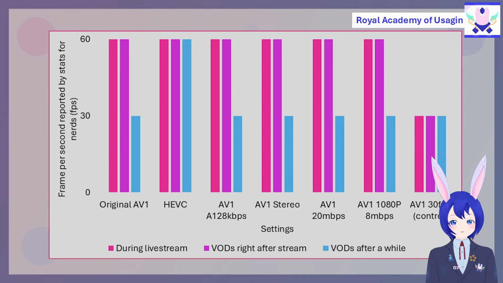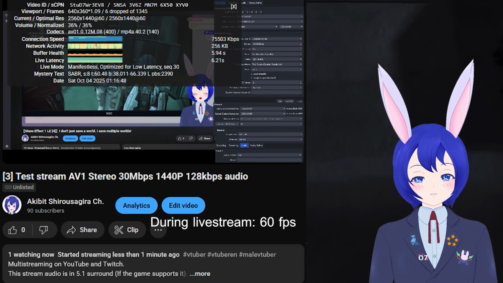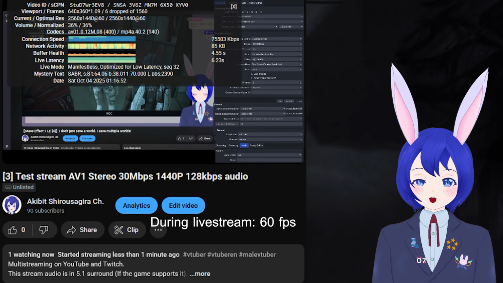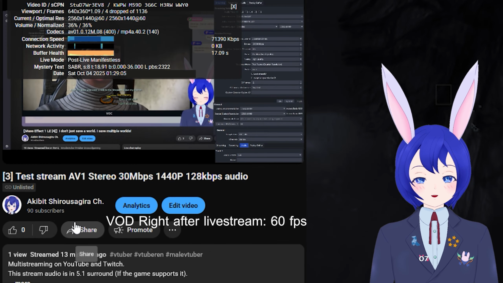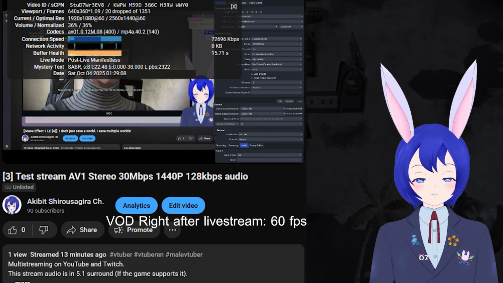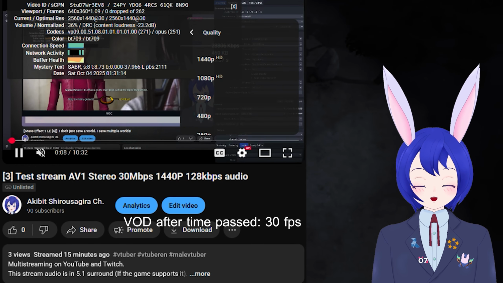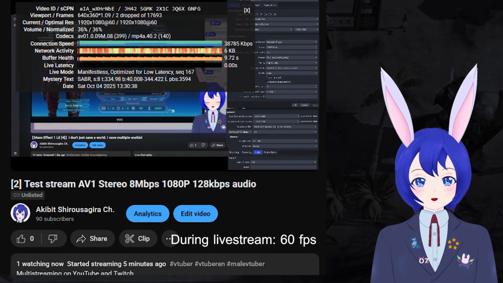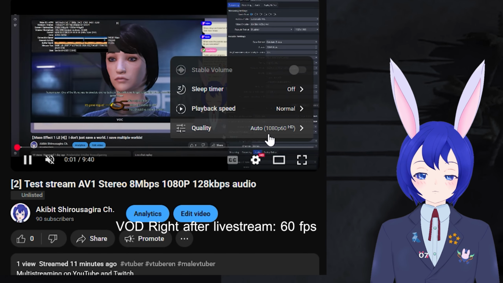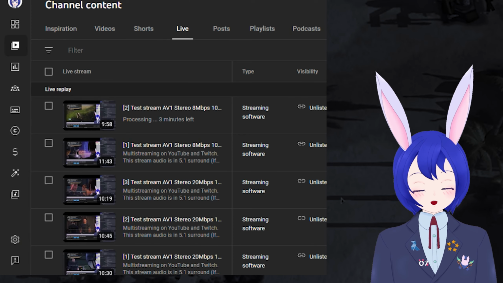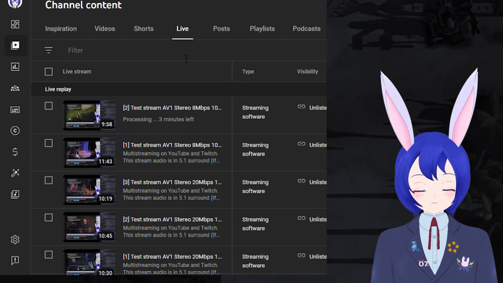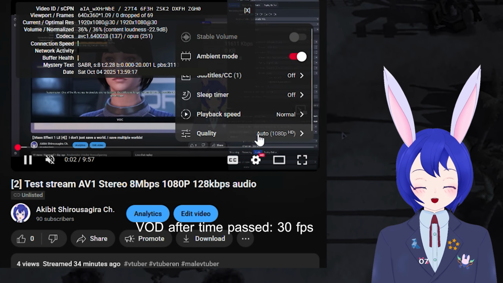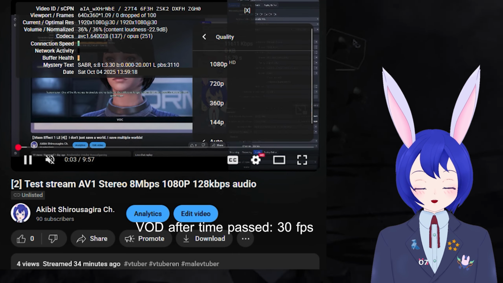I'll show some examples. Look at the frame rate and the time. The time tells whether it was during the live stream, which would say "started streaming." If it just finished streaming, it would say "streamed a while ago." Or if significant time has passed, it would say "streamed a longer time ago." During the live stream, you see a perfectly beautiful 60 FPS. Shortly after the stream ends, VODs still have 60 FPS, which is really nice, but after probably 10, 20 or 30 minutes have passed, they massacred my FPS for the AV1 encoded streams. For those streams, only 30 FPS remains.